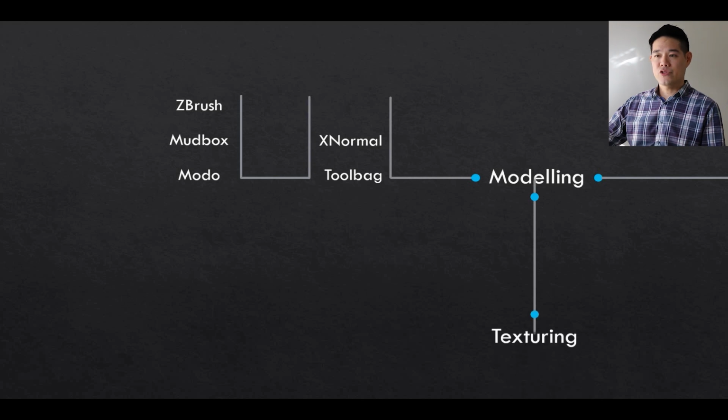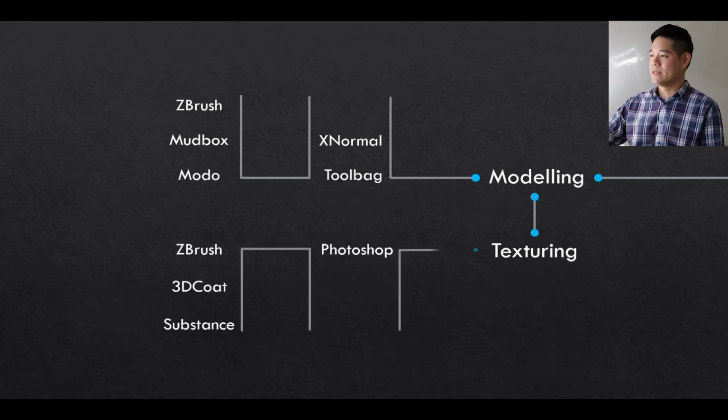And the same for texturing. For texturing, you will end up using ZBrush, 3D Coat, Substance, really whatever your team would like to use. Most teams also then touch up with Photoshop. Again, this is not really a place where you need much customization. It's already a very well-defined pipeline, and you don't really have to use anything to design or solve any problems.